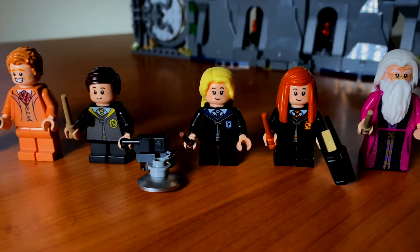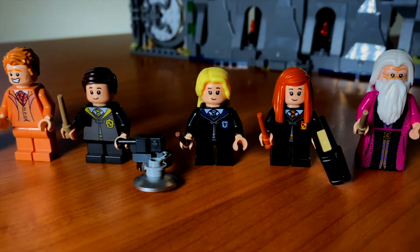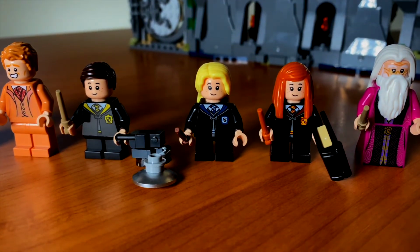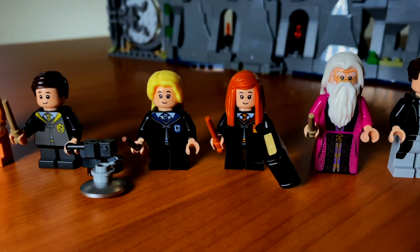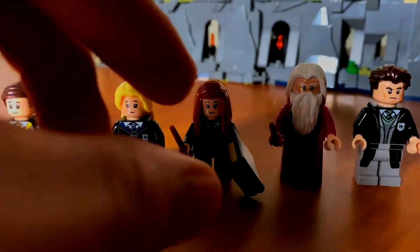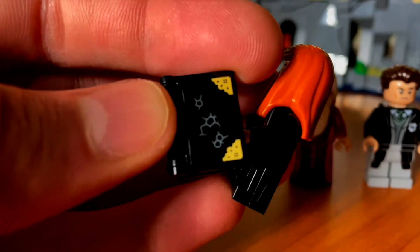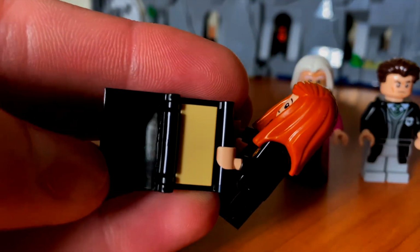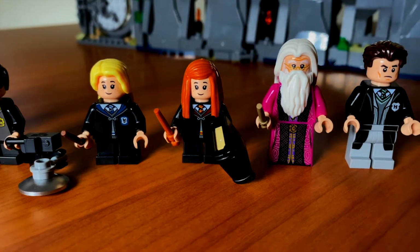It just came with an extra one, so I just had him hold it. And then we have Luna Lovegood there. Of course, the young version of her. I think we've only gotten versions of her in the later movies, so it's cool to get her as a younger student. I think she's like a second year in this one. And then we have Ginny Weasley there with the Chamber of Secrets book. So that's really cool. I was hoping that this was going to be printed, but it's actually a sticker. But it still looks really cool, and it's got a blank page in there, but really glad we got Tom Riddle's diary in there, so that's really cool.